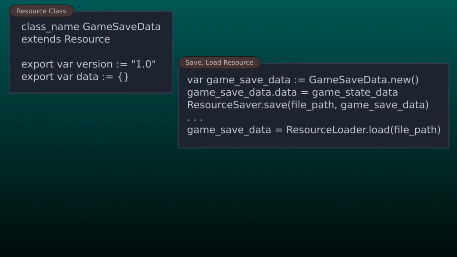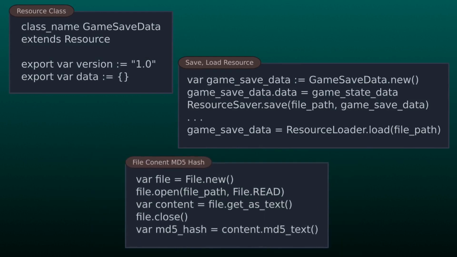However, I think the most likely issue is that people will modify a game file accidentally, or that it might simply become corrupted. So rather than encrypt the file, an MD5 hash can be used to check if the file contents have been altered since it was saved. Now that we've covered how to save and load a game file, let's get into the demo.